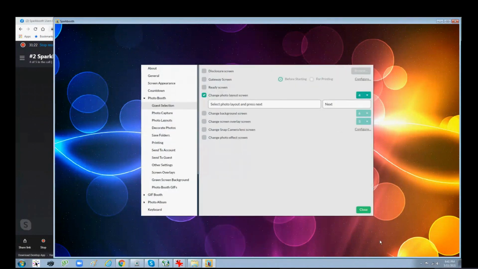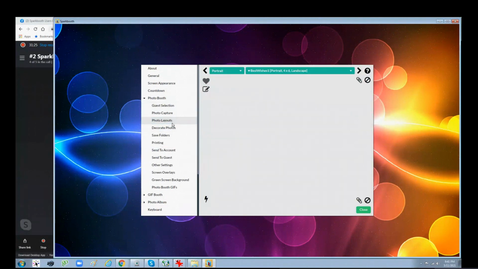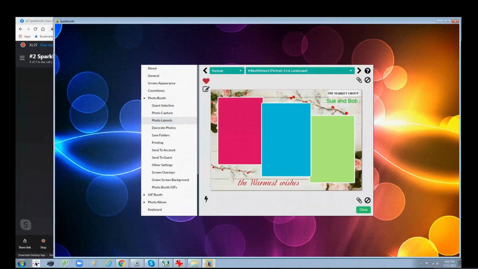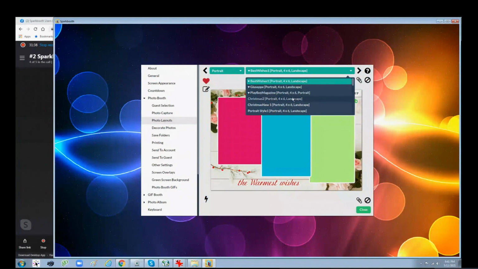Back in the settings, under photo layouts, you now have the ability to actually give them the option of different layouts, but you'd have to make sure that you have only the layouts you want them to use as favorites.